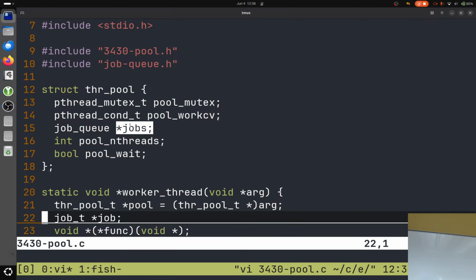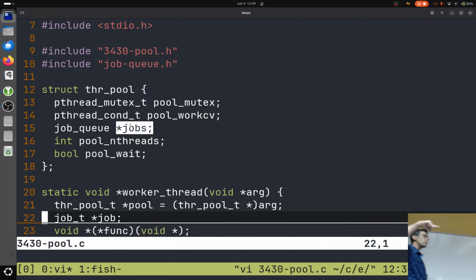When I reduce the number of threads that are currently running, minus minus, this is not an atomic operation. This is at least 3 different instructions that we're working with here. And queuing something to a queue is many instructions. There's lots of stuff going on here. Dequeuing something from a queue, there are lots of instructions going on here. Even counting the number of nodes in this queue, there are a ton of instructions, and none of these are atomic operations. So anytime any thread of execution wants to make changes to the queue in the thread pool, we're going to use that pool mutex to be able to do that.